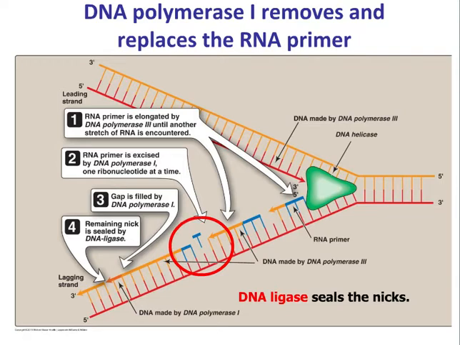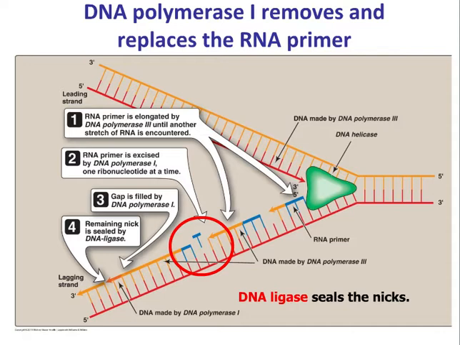The function of DNA polymerase I is to remove the RNA primer one ribonucleotide at a time from the 5' end of the primer using a 5' to 3' exonuclease activity. DNA polymerase I then fills in the resulting gaps by synthesizing DNA from the 3' end of the neighboring Okazaki fragment. Like DNA polymerase III, Pol I also has a 3' to 5' exonuclease activity which it can use to proofread and remove any mispaired nucleotides.